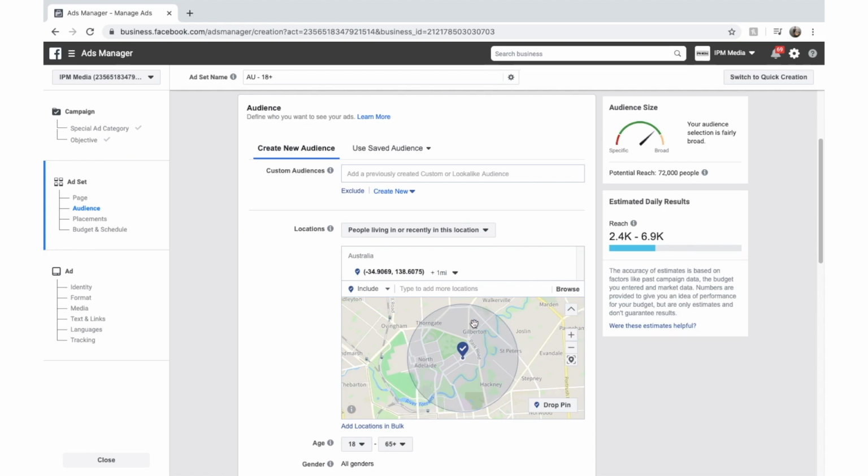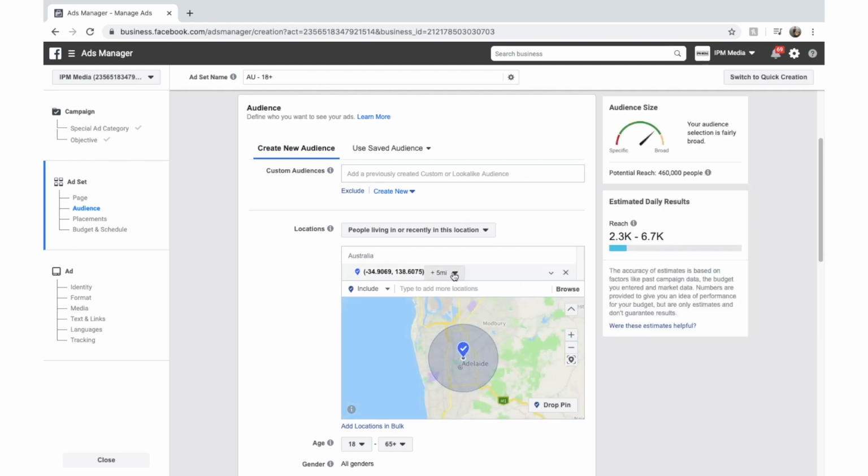of our store, which is really cool because this way we're only showing ads to people who are close to our store and are probably driven by it and might be interested in it. So it's really important that you select a small area around your store. If you've got less people in this area, you might want to make it bigger as well. We can make it 2 miles, 5 miles. Adelaide's pretty small, so I'm going to keep it 2 miles or 1 mile. That gives us quite a bit of people.